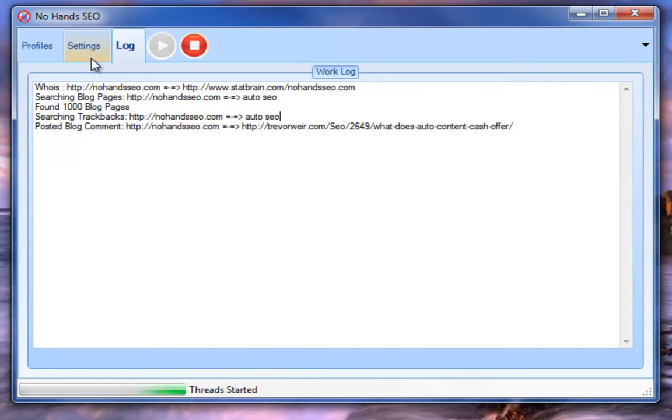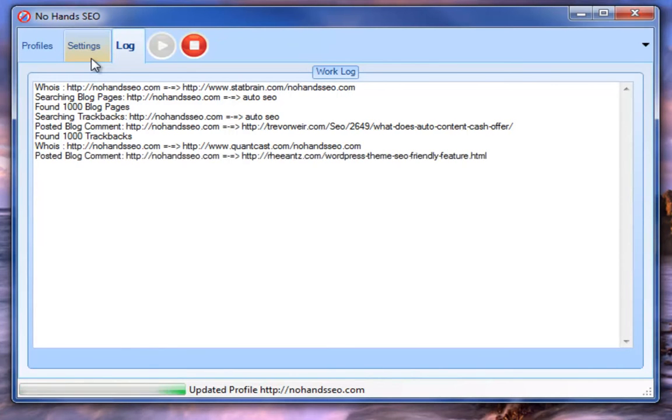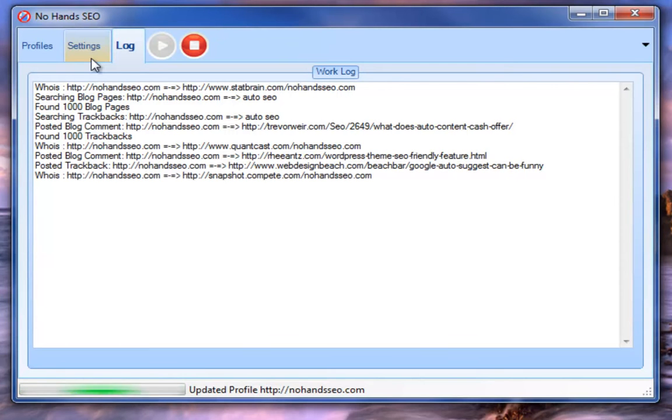Once it's run out of keywords to search for, it will extend these keywords using different services like Google, Yahoo, Bing, and things like that to extend the keywords to search for. So say you put in 10 keywords, it's not necessarily going to find you just 10,000 pages. It will find you 10,000, and then it will keep going. It will find suggestions for those keywords that are similar but not the same to search for.